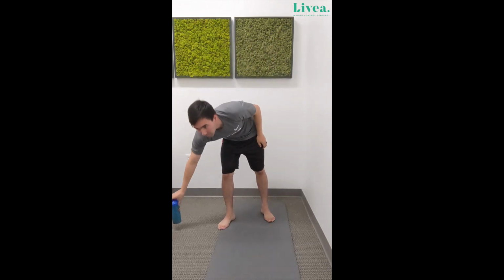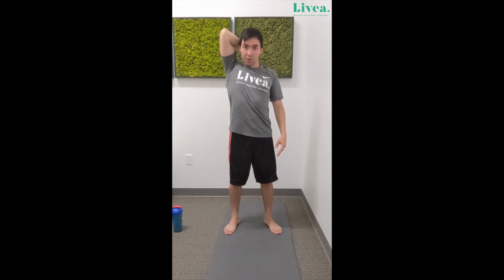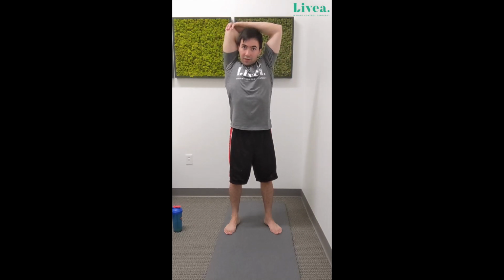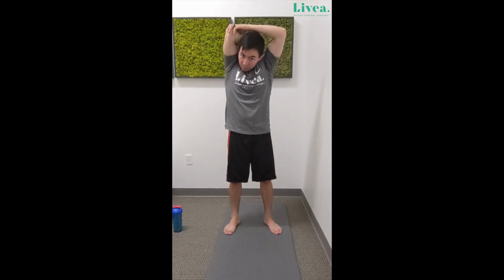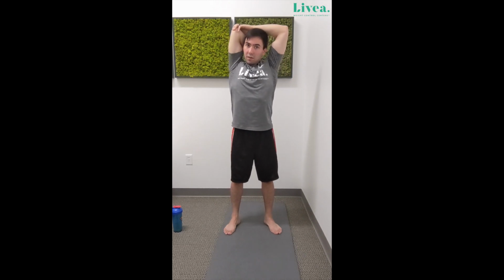Last one is going to be for our arms here. And just, well, for our upper body is what I should say. So what we're going to do, take one arm behind your back, reach as far as you can without bending your head forward. Take your other arm and try to stretch it a little bit further. And again, you don't want your head to be down all the way here. It defeats the purpose of that stretch. So you want your head up. Get a nice big stretch in the back of your arm.